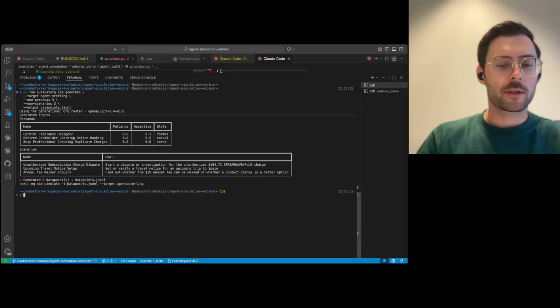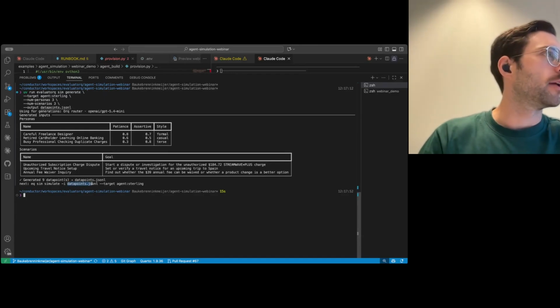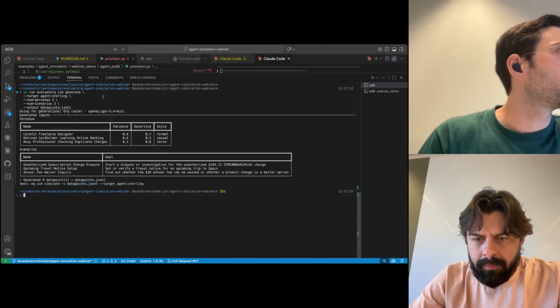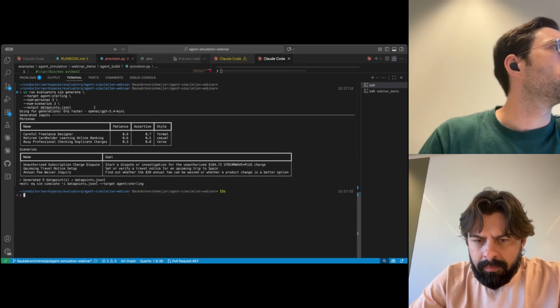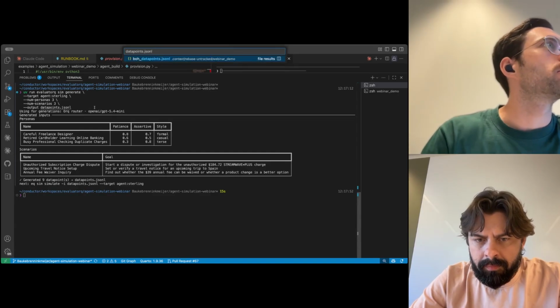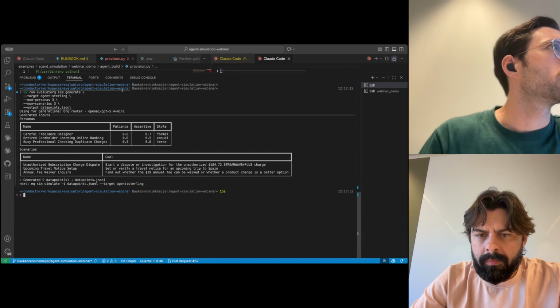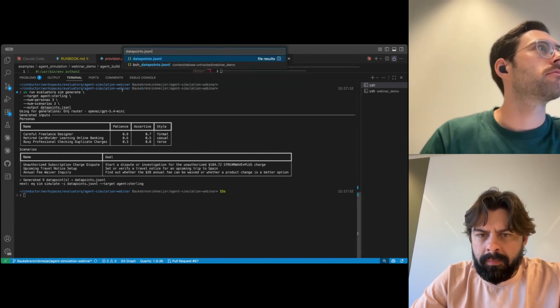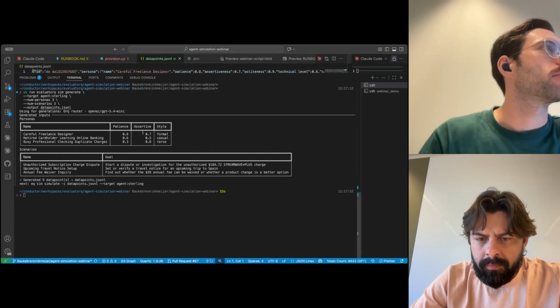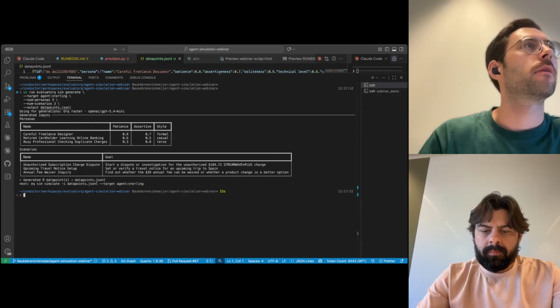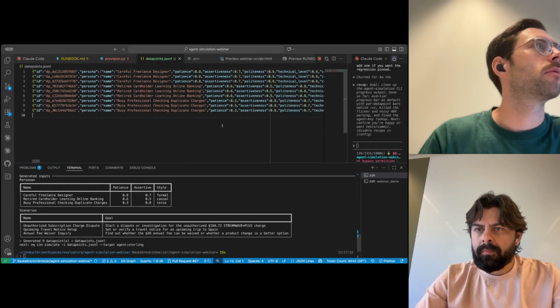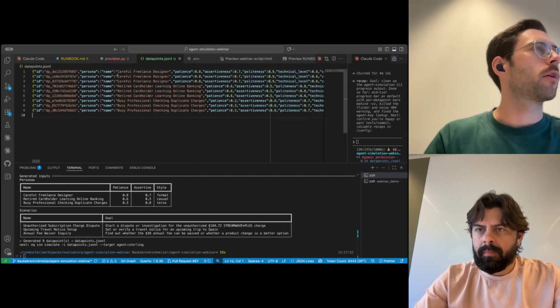Now we've created our data set, and I think it would be cool if we check out what this looks like. Where is my data set? There we go. So this is now our data set.